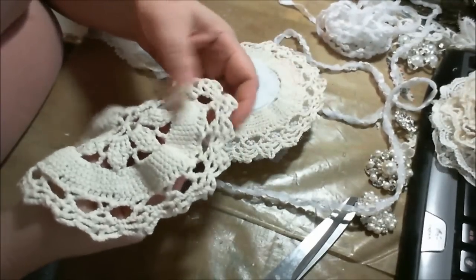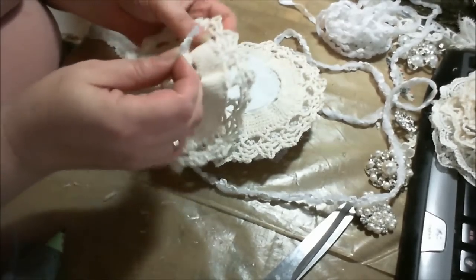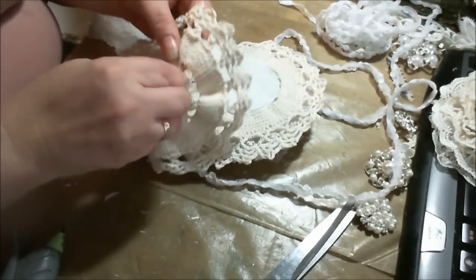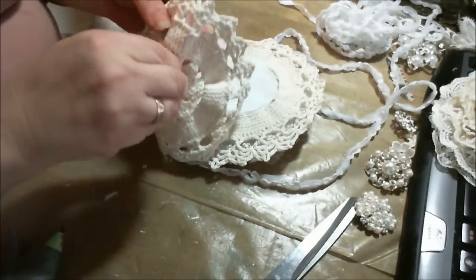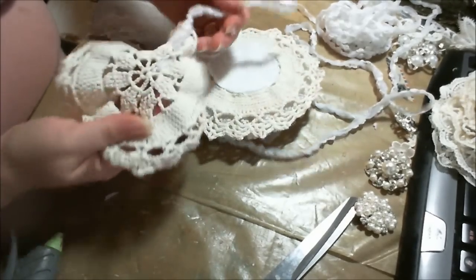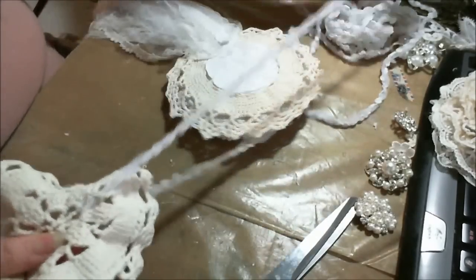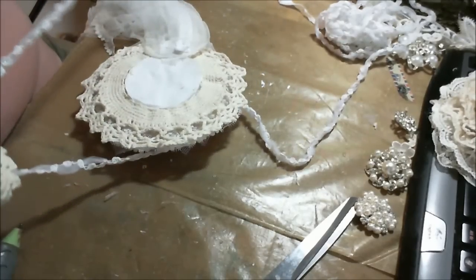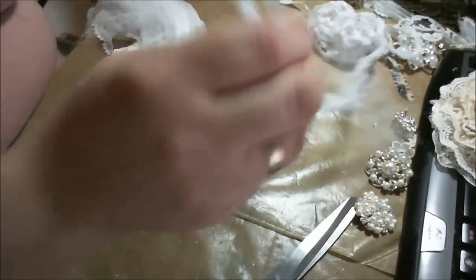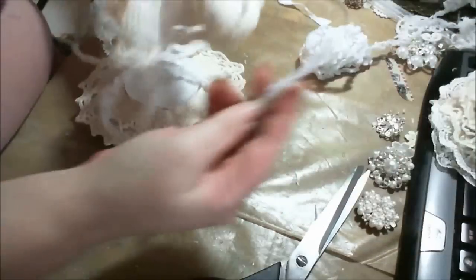So I'm taking the ribbon and let's see here. Down there and up again there. See what I did? I went up in the middle, down and then up again. So then you need about 3/4 of a yard on each side, okay? Approximately on each side of the center.